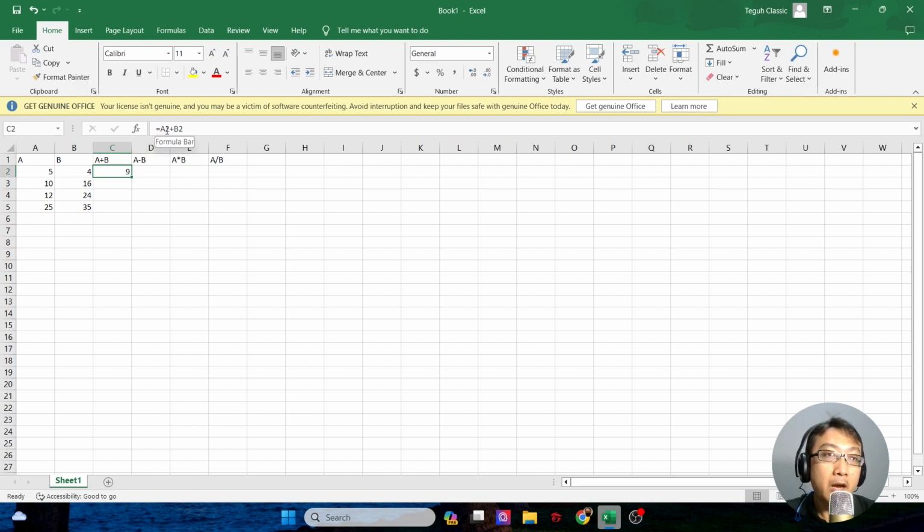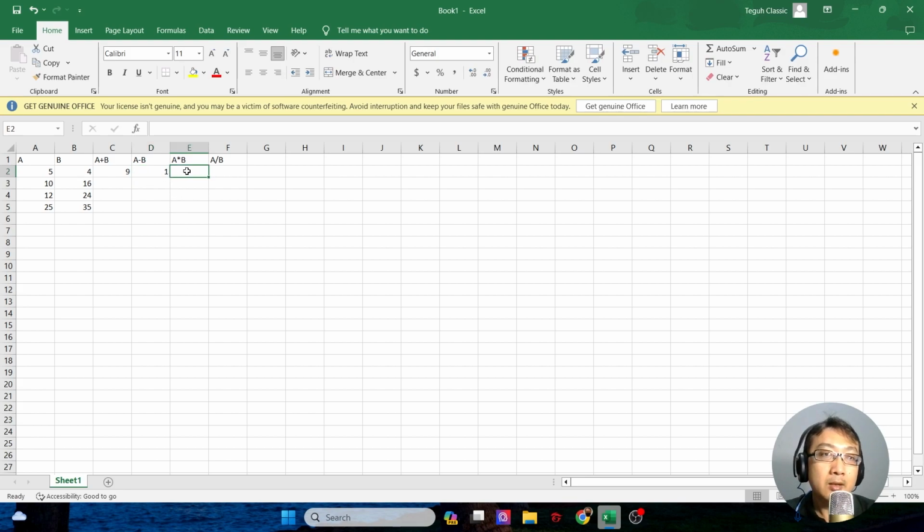By typing A2 minus B2, or you can click the cell. I will show you. Equal, and then you can click the A2 cell and then minus the B2 cell. Done. Press enter, and you will get the result.